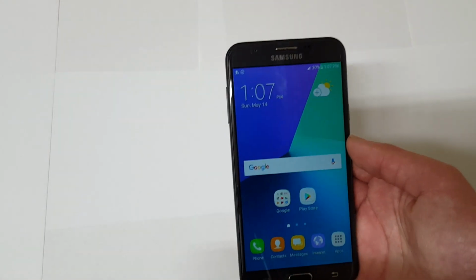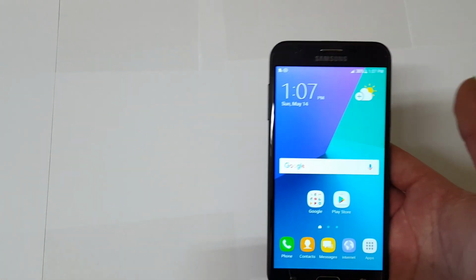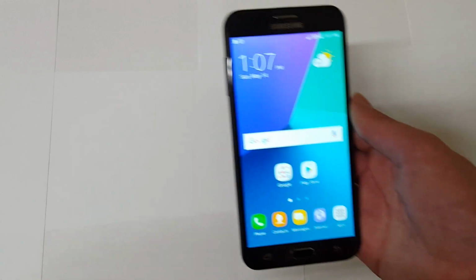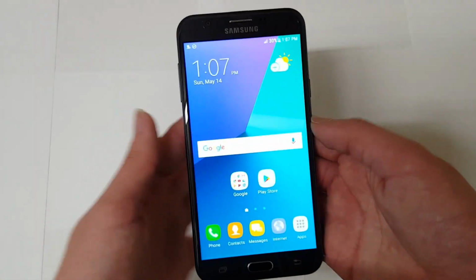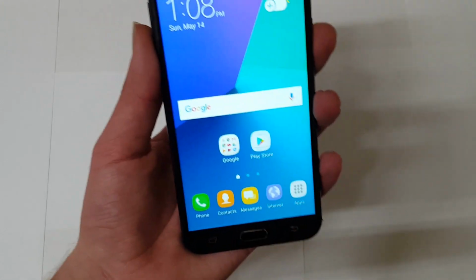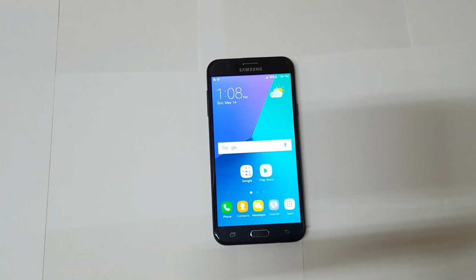And hopefully in the next version we also get the AMOLED back. I remember the J7, the previous version, had a front-facing flash. I don't really care for a front-facing flash, but it had a better display just because it was AMOLED. And I guess they moved to the IPS panel. Hopefully in the next version we see the AMOLED come back. So let me put this phone down, and let's end this review with a conclusion.